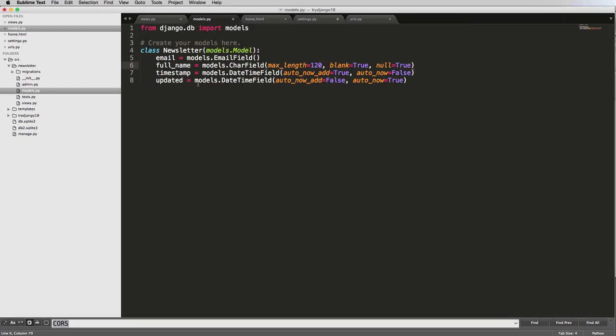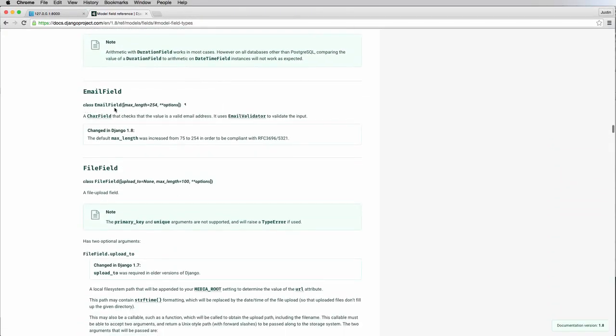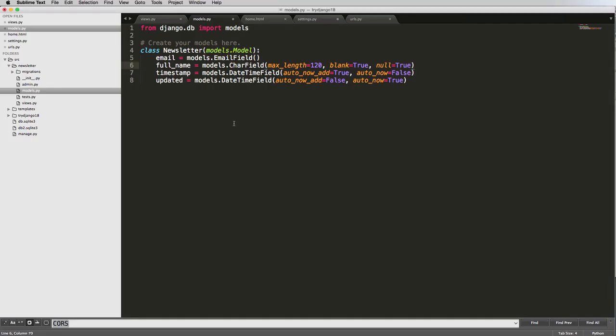Okay, cool. So now that we've got this, we've got our email field. Let's actually take a look at email field. I'm going to scroll down a little bit and see email field, see if there's anything else that's required. There is nothing. But notice it says a char field that checks the value is a valid email address. This is something that we will definitely discuss as far as validating this data, which we'll see here in upcoming videos. But for now, this looks pretty good. We have a required field here, denoted by these two, right? So they default to false, they default to being required, and they default to not being null in the database, so empty in the database.